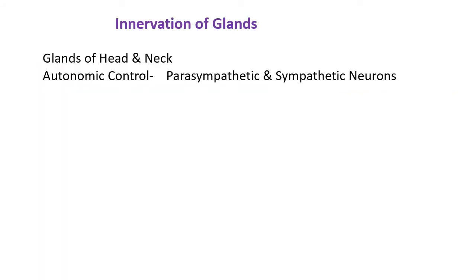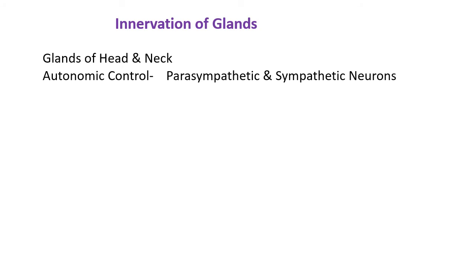Now, as we proceed in head and neck, you will see that there are a number of glands present in the head and neck. For example, we have the salivary glands, the parotid, the submandibular, and the lingual glands, which produce secretions. Similarly, we've just studied the lacrimal gland, which produces secretions, the tears, which are essential to maintain the epithelial integrity, or in simpler words, to prevent the drying of the eyes.